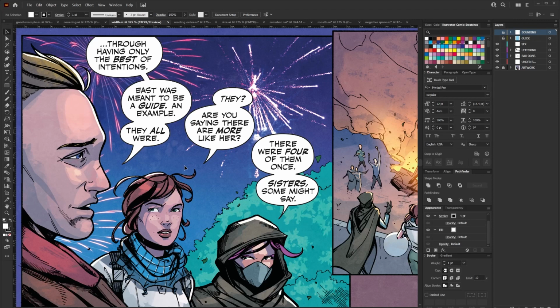Next up, improper use of the width of the tail. Here's what I'm talking about here. All 3 examples here, the character on the left, the character in the middle, and the character on the right, all have different sized balloon tails. Generally speaking, you would want to have your balloon tail be about the width of a letter that you're using within the balloon. The middle example is probably a good example of good tail width. Obviously on the left is too big and on the right is too small.